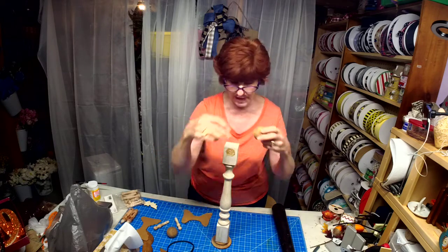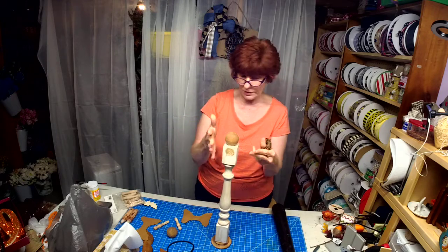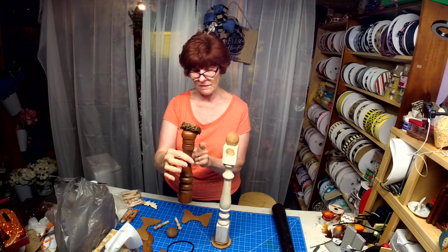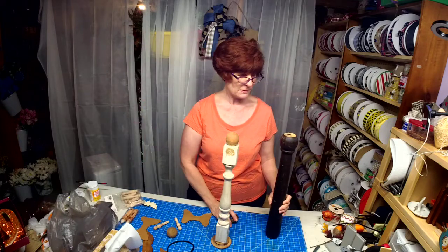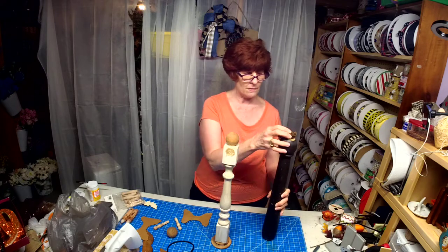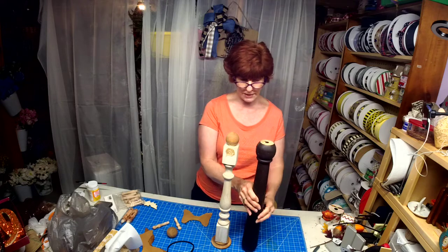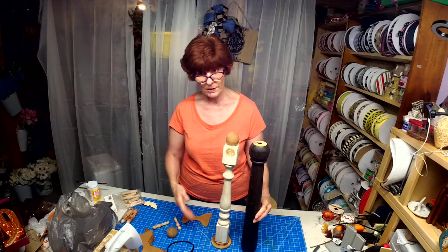You could do this to any cylinder-like or square-like item. Like I said, you could make these into little angels too — you could do the same thing to these. I think this was part of a lamp base. See, this one already has a rounded top — all I'd have to do is color that in, add my wings and arms and a base, and boom, we've got another angel. It's so cool to have different sizes in an arrangement on a table.